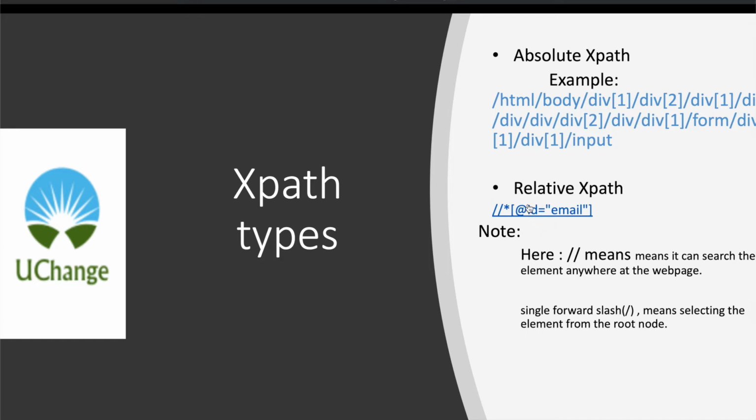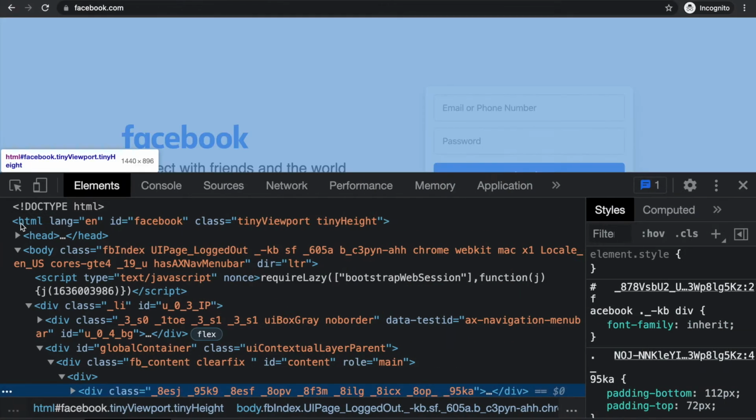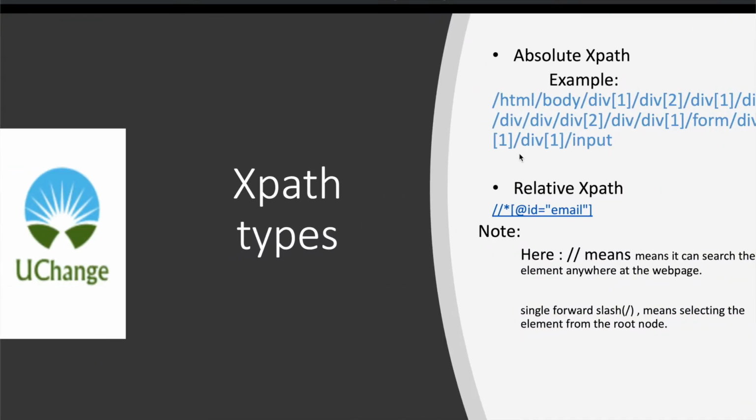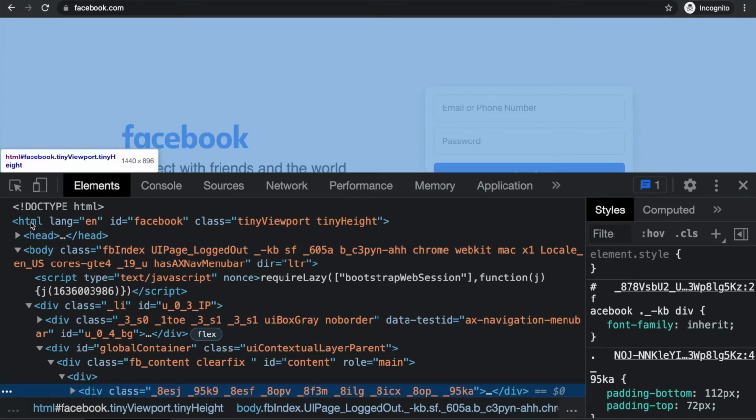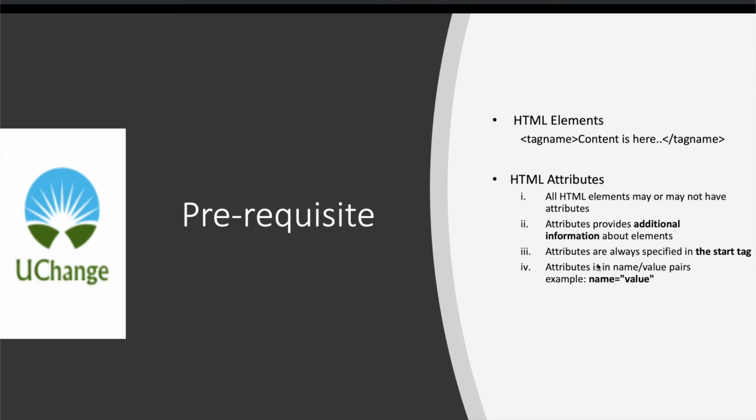Over here you will see two differences, mainly the difference between this double forward slash and the single forward slash. What double forward slash here in the relative XPath means is it can search the element anywhere. So within the web page here, if I put double slash, it will go everywhere to look for that element. But if I go with a single slash, it means that it is going from the root, meaning that it is coming from here, from the main base, right, from the main entry. Let's begin into the next slide.